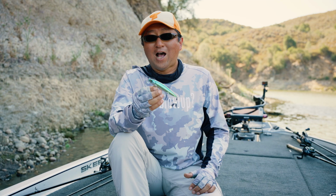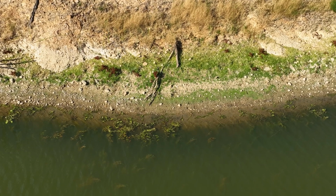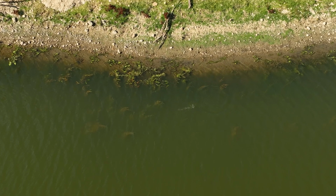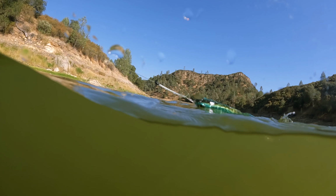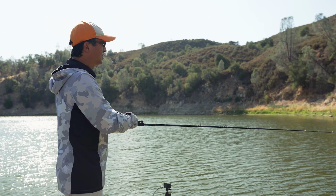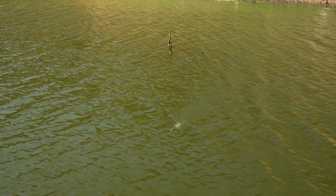Now I want to show how to fish this. How I fish a Chopkicker, I just reel it simply like a buzzbait or any kind of prop type bait. And you can adjust the speed to hear the right, good sound like this. I really like to hear this sound. Pop, pop, pop, pop, pop, pop, pop.